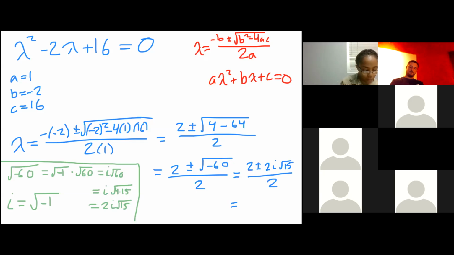Is, I'll guess, 2 plus i square root 15. So there wouldn't be a 2 up front, because I would split this division over that plus-minus sign. So it'd end up having a 2 divided by 2, plus or minus 2i square root of 15 divided by 2. So it'd actually be 1 plus or minus i square root of 15. So you got the second part correct. It was just that first part.